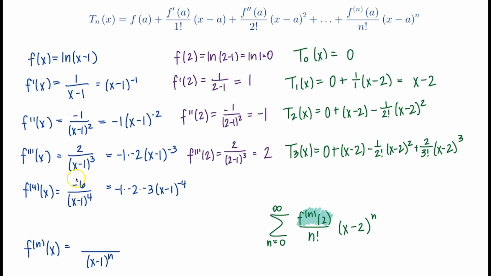Well, they are alternating in sign. So notice positive, negative, and we know that the alternating factors are negative 1 to the n or negative 1 to the n plus 1. So I'm going to go ahead and start with negative 1 to the n and see if that works. So if I substitute in, let's just go ahead and check the fourth derivative here, the last one we looked at. So if we substitute in 4 for n, then we should have a negative exponent if this is the correct one. So if I plug in 4, negative 1 to an even power is going to be positive. Oh, wait, but this is a negative. So that means it's going to have to be negative 1 raised to the n plus 1.